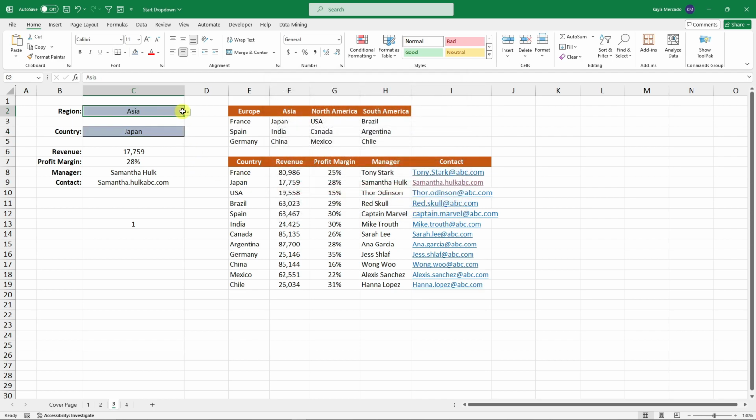So whenever I choose a different Europe, Asia, North America, or South America, this will be strike through or red. That means we're having a wrong information. But if I choose France there, if I choose Spain, it's now perfectly working. For North America, because Spain is not in North America, we're going to have an error code or error checker. That means if I choose USA one more time, the data is now correct.